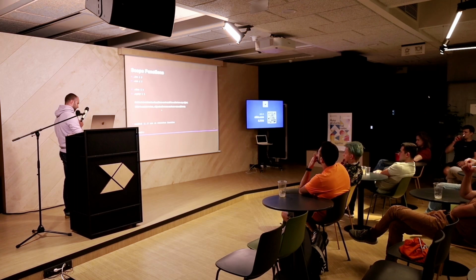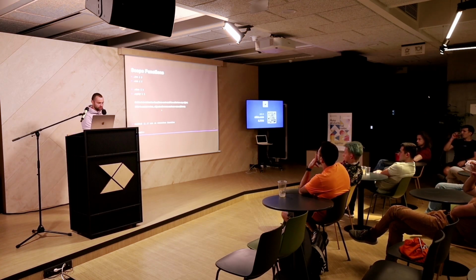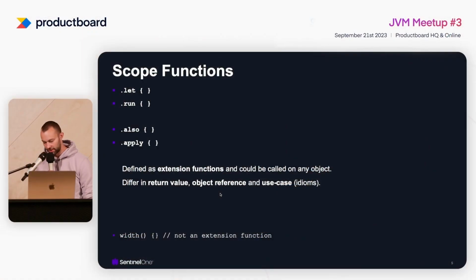It allows you to make the code more fluent. It looks better, it's shorter. You can omit some boring if, null, else conditions. You can omit some temporary variables just to do some expressions. And you can write everything as a single expression, and that's great. I really like scope functions. There's let, run, also, apply, and with.